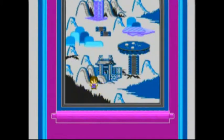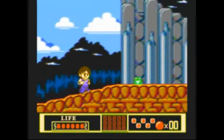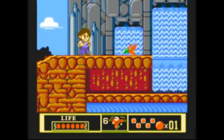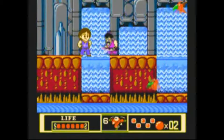So after paying his respects to his master and meditating for a few seconds, Jackie Chan's off to save his girlfriend and stop the evil wizard dude from doing whatever he's doing. Yeah. So this game's your typical cartoony side-scrolling beat-em-up game. Besides using punches and kicks, you can also gain special moves by slicing open frogs and gaining ninja kicks from their insides. That's just cool.